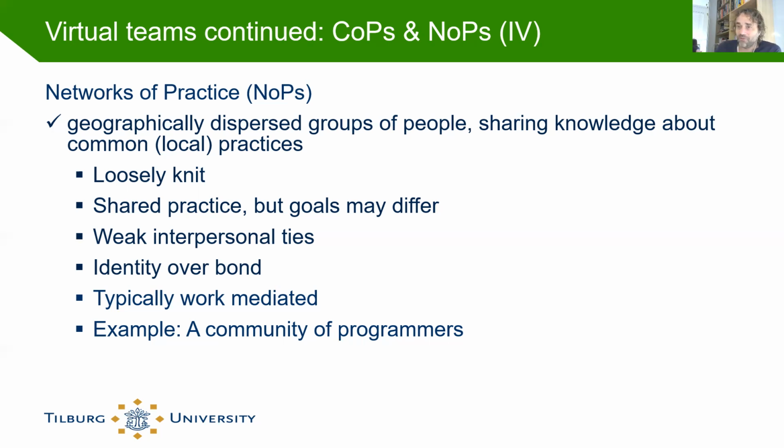So this is a virtual team of people who don't know each other. They're very anonymous, so social presence is really low. But they still help each other. They still have a shared identity, and they're still very willing to help each other out. So what explains this? And this is kind of the holy grail for organizations as well, because organizations observe that there are people who willingly and freely, without financial or any other compensation, help each other out. And organizations think, well, why don't we have that in our organization? If we would have that, we would be able to share knowledge and participate way better than we do now.